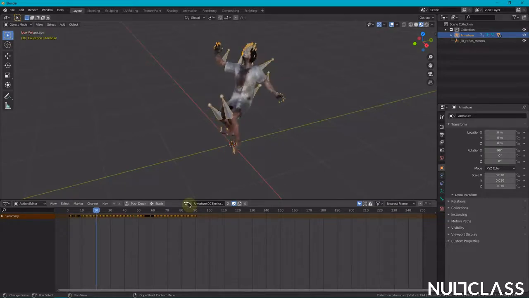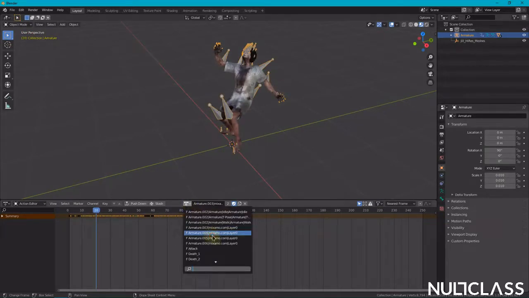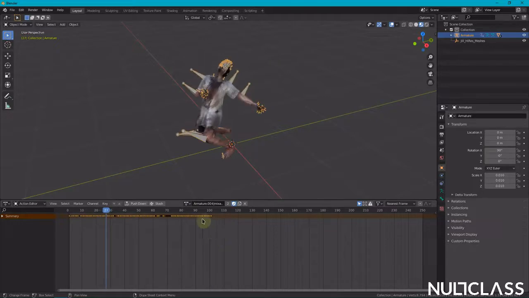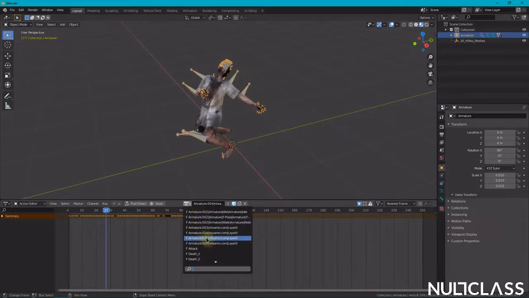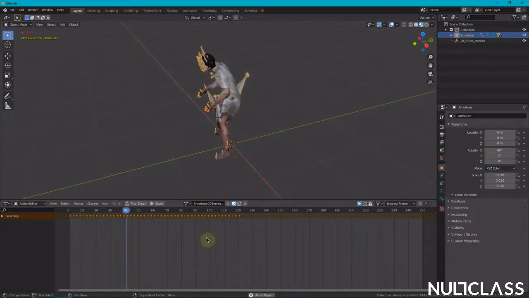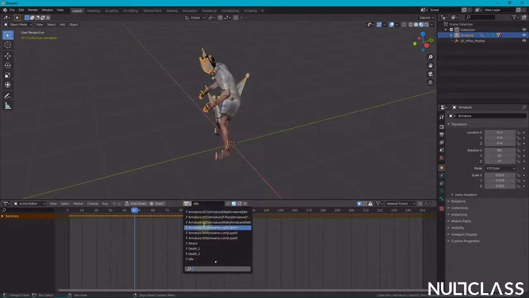We already have this one also, this is death. This one is also another death animation. This is the idle animation, we don't have this one yet. So let's take this one, and attack, death 1, death 2, idle, run and walk. So we have all of our animations.